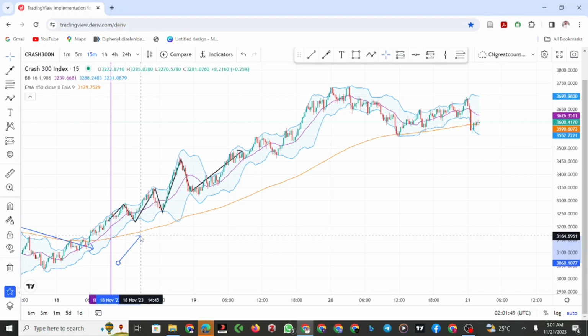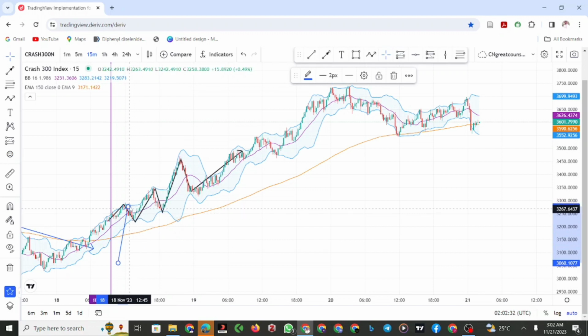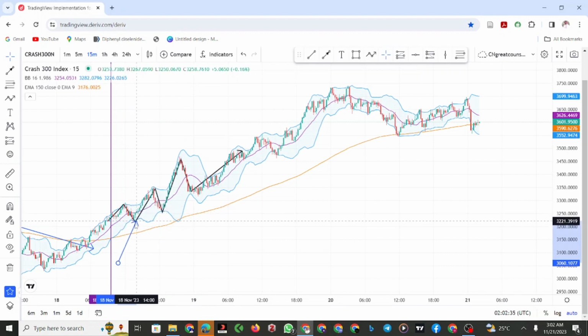However, if the EMA is not very close, irrespective of the line where the pullback happened, then your stop loss should be set just below a previous swing low. Assuming the moving average was not here at this point, assuming the moving average was very far from here, then your stop loss would have been the immediate previous swing low, which is here.